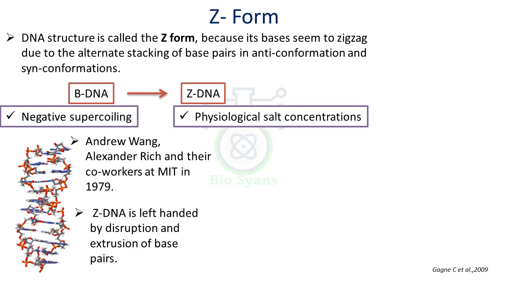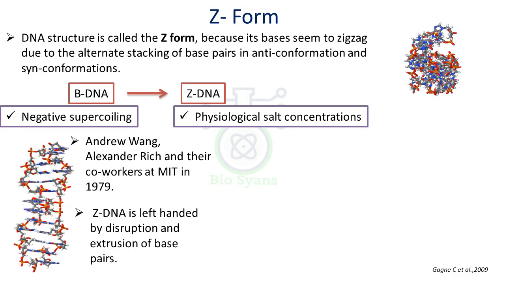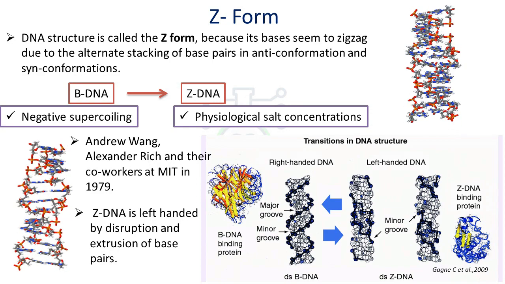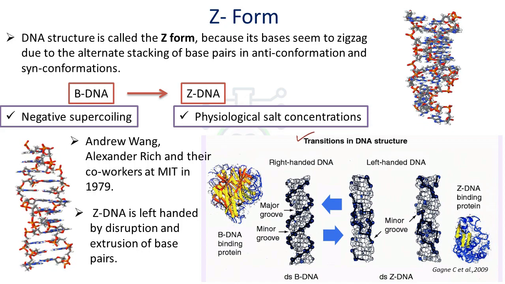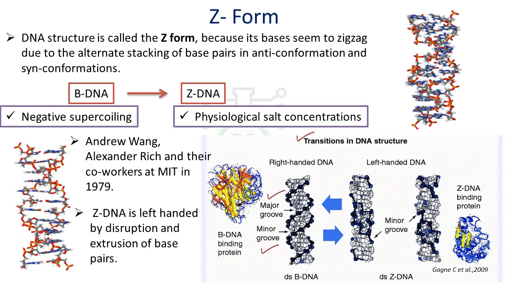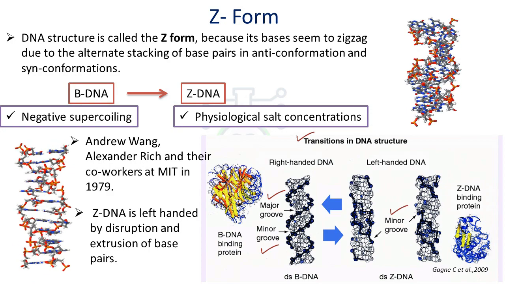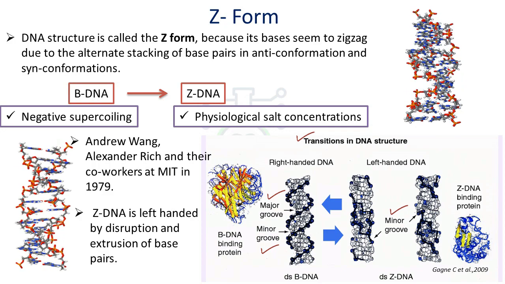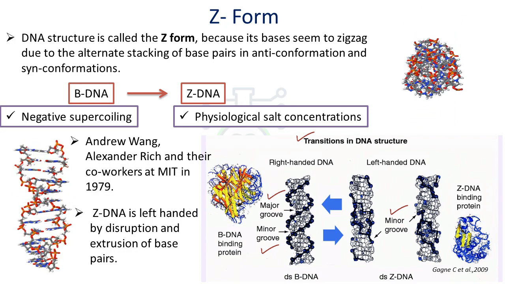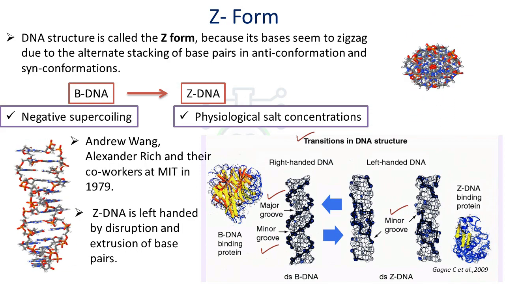If you see the B-DNA, you would know how it is rotating. This is the x-axis of how the DNA rotates. Now if you see how the transition is taking place from B-DNA to Z-DNA, the factors necessary for transition are negative supercoiling and physiological salt concentrations. B-DNA has got a major groove and a minor groove, whereas when it gets converted to Z-DNA, it only forms the minor groove. You will find a lot of books which say Z-DNA also has major groove and some say it doesn't, so I would prefer you to follow a particular book.